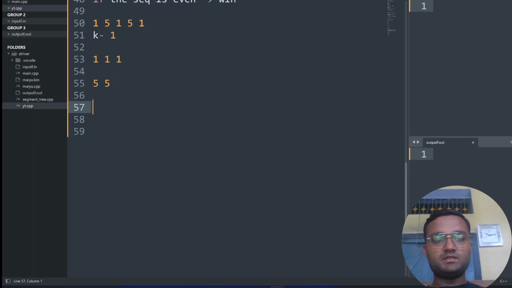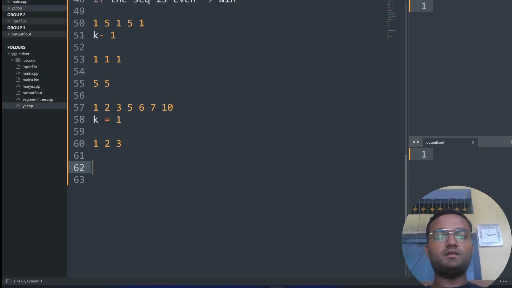Suppose there is another example: 1, 2, 3, then 5, 6, 7, and there is something like 10, and k is given as 1. If we start with 1, we can go only 1, 2, 3, none other than that.